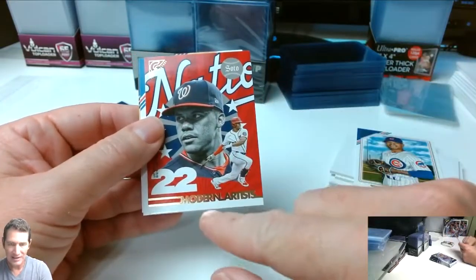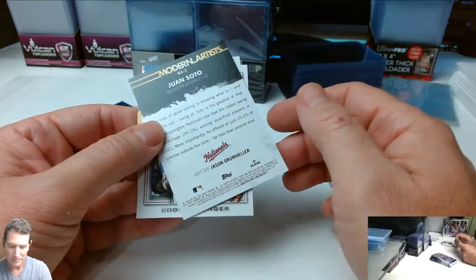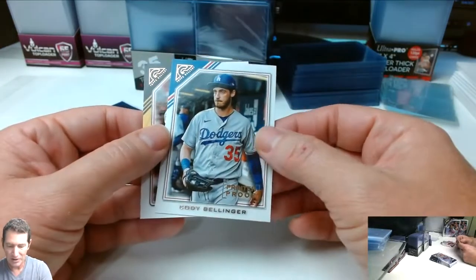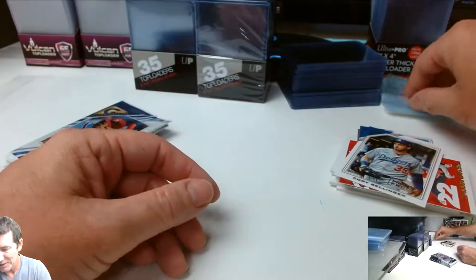Modern Artist. I don't think that's a parallel because it seems like it's gold. Nope, it's not. Another Cody Bellinger printer proof. Enough Cody Bellinger printer proofs. Let's get somebody else in there, right?